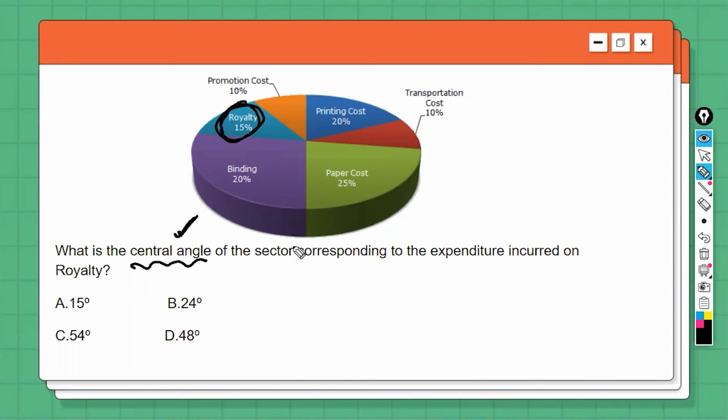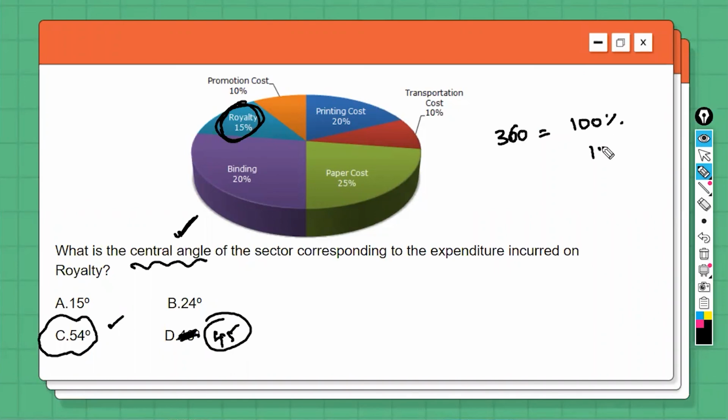So now tell me which could be the right answer. This should be the right answer. Yeah. If one more answer choice is like 45, then you have to calculate it. How to calculate? 360 degrees, 100 percentage. 15 royalty, they've asked the royalty, 15% is how much? So direct proportion is also, you can just straight away equate it. 2, 3, 18 3s are 54 should be the right answer.